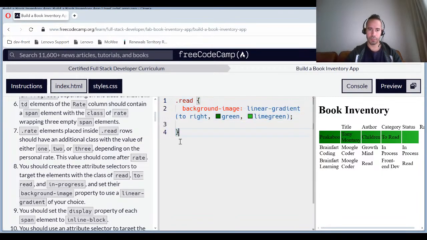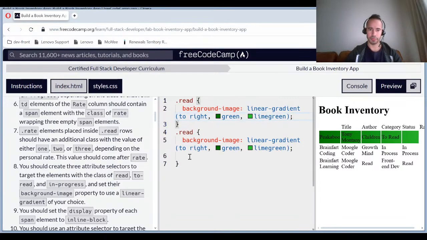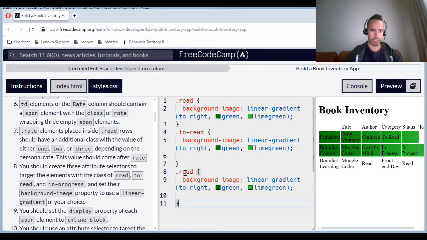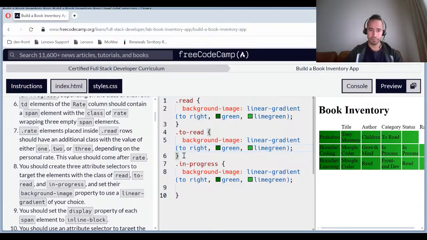Can always modify, guys. Always. This is to read. And the next one is in process. Yeah, in progress. Okay. Oh my God, so beautiful. If I pick my nose, just excuse me.